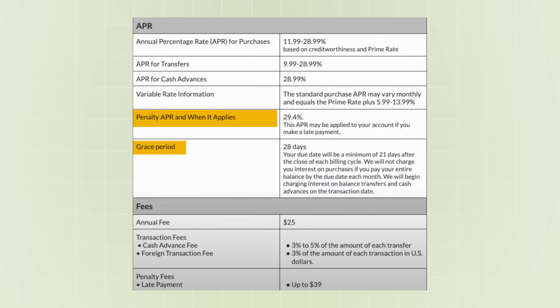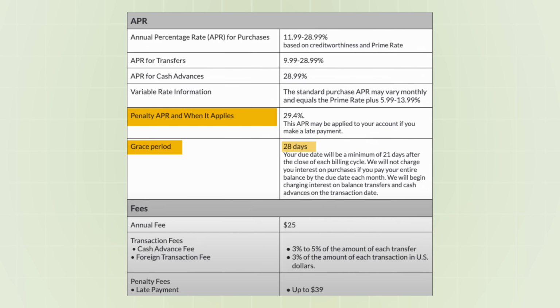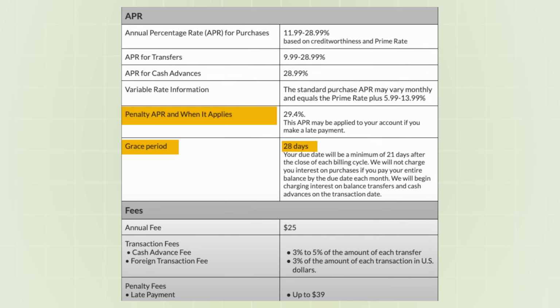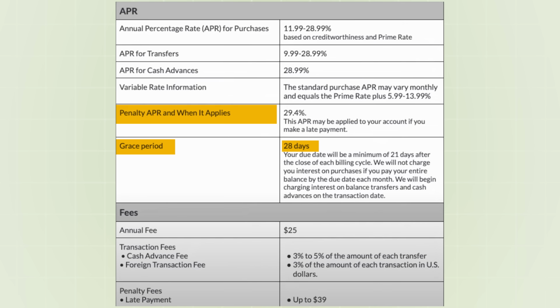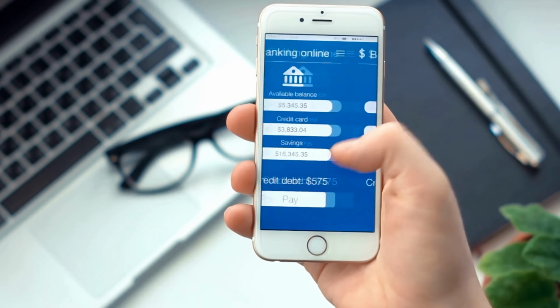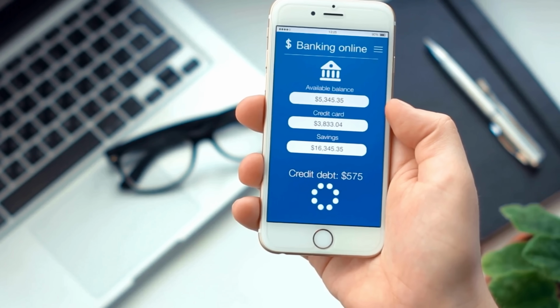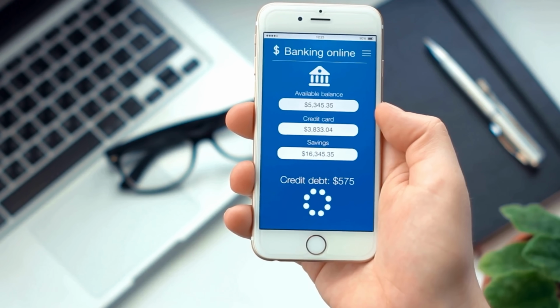So this is the amount of time that you have, in this case 28 days, before you need to start paying back the amount that you have on your credit card. So that's why you should always be paying back the full amount when you have a credit card, so you don't have to pay any of these interest rates, while also being able to benefit from building out your credit and also all of the perks and rewards and things like that.